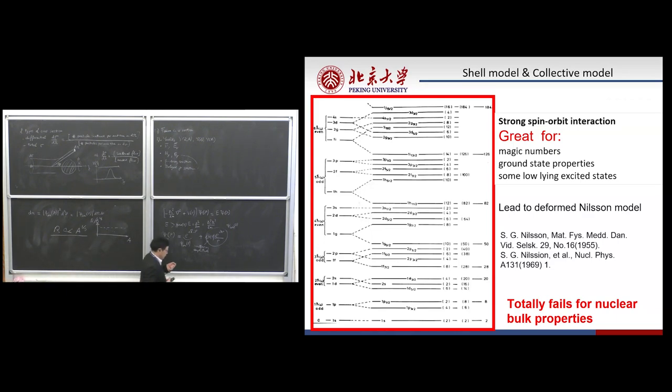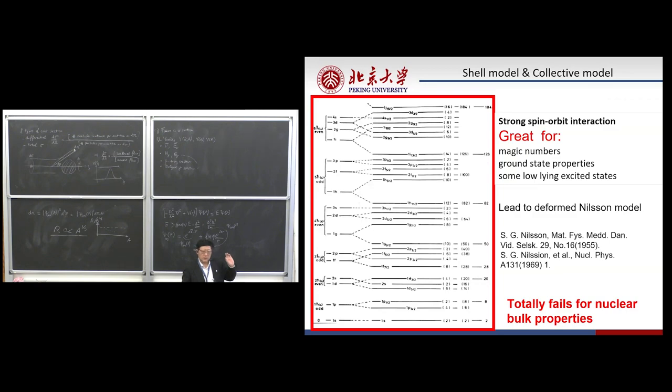We should always remember what is the constraint from experiment, what we should try to reproduce, and what is the key physics we should take into account. So from what we have known about the nuclear shell model, we should understand the spin orbital potential is very important. We understand that the shell model by Mayer and Jensen could explain well the magic numbers. But what is missing is the splitting. How to control this splitting? Of course, by reproducing the data, in order to reproduce the magic numbers, this splitting should be this size.